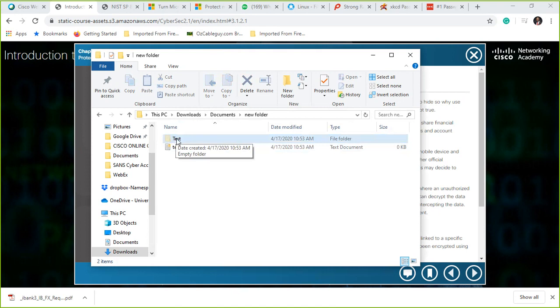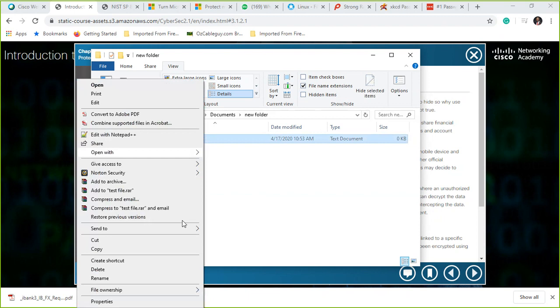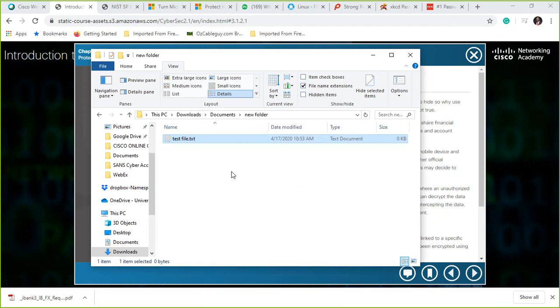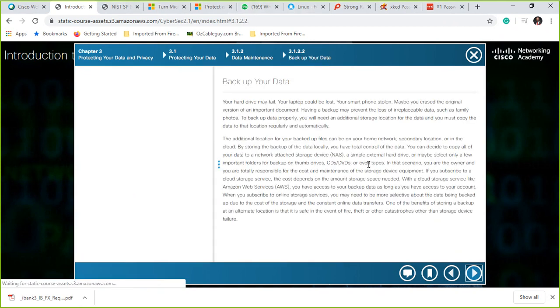Now, you can tell your system to show hidden files, or you can tell your system not to show hidden files. So if I come to view here, if I uncheck these hidden files, you see that folder is not seen. If I come to this text file, I come to properties, and then I click hidden, and I say okay, you see, I cannot see. So it's like opening a folder and you cannot see anything. So until I come here and I uncheck this and I say show hidden files, and then I begin to see this. Okay. Now, this is also another way to encrypt and hide your data.